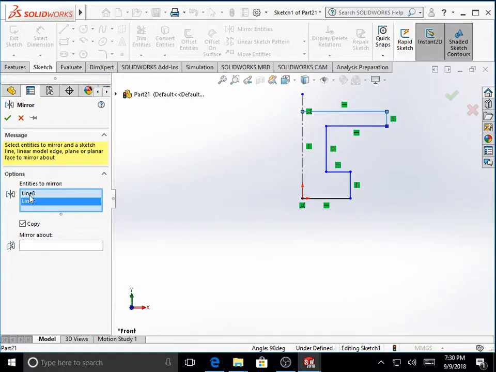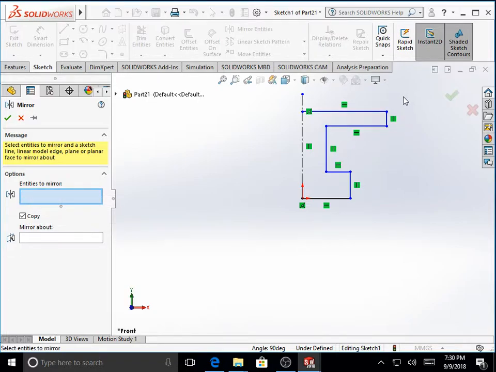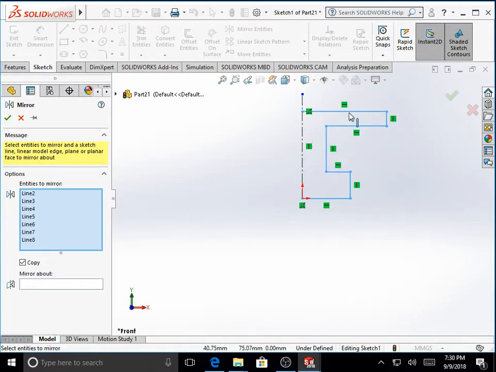They get listed here, or you may create a selection window by clicking and dragging the mouse around the screen, and select all the entities that you wish to mirror on the other side of the axis. So we keep the copy checked and mirror about.